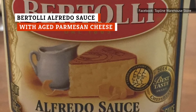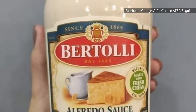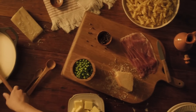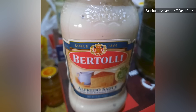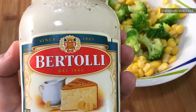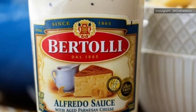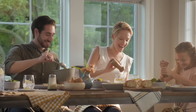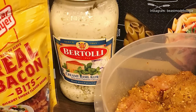In our opinion, the gold standard of store-bought sauce is Bertolli's Alfredo sauce with aged Parmesan. A single jar will turn Tuesday night dinner into an indulgent Italian feast. The addition of aged Parmesan, complete with butter and fresh cream, elevates this sauce into something spectacular. It's somehow rich and indulgent while also remaining light to the touch — a tough feat for any cheese sauce. Creamy enough to coat pasta without becoming a heavy congealed mess — that's what you want in an Alfredo sauce, and Bertolli gets it right. Customers all over have called it "smooth and tasteful" and "the best jarred Alfredo sauce" due to its ability to make an ordinary weeknight meal restaurant quality on a budget. One pro tip: go easy on the salt, since the sauce already contains it in addition to the plethora of Italian seasonings. It's the best jarred Alfredo money can buy, and for that, it earns its spot in third place.